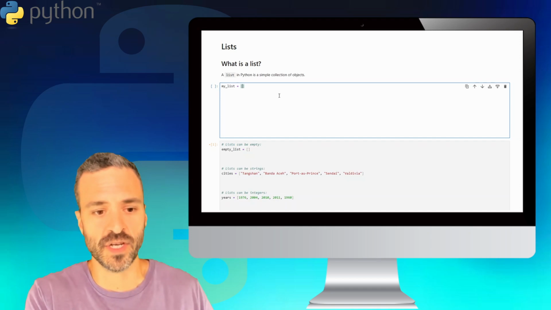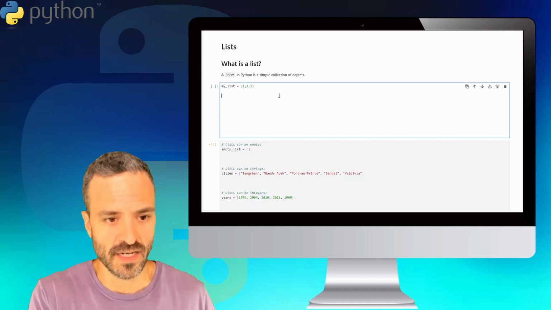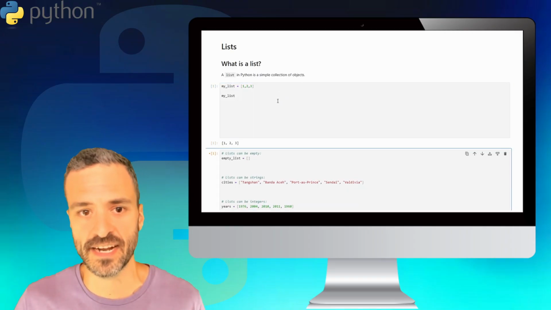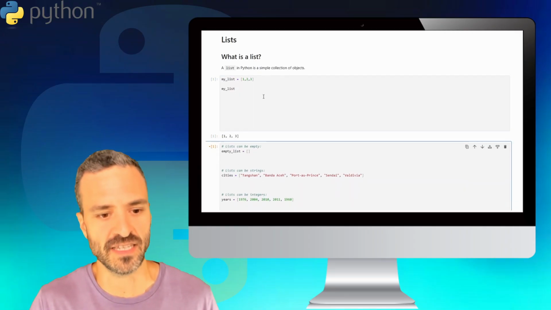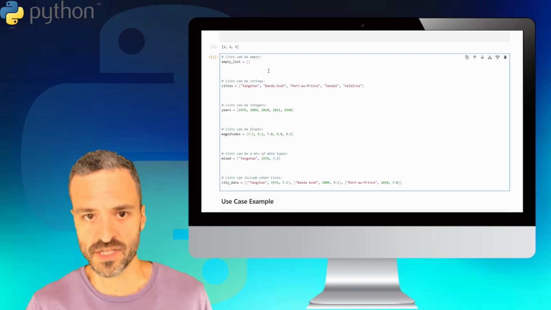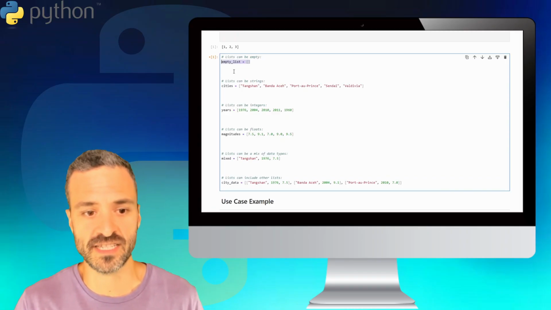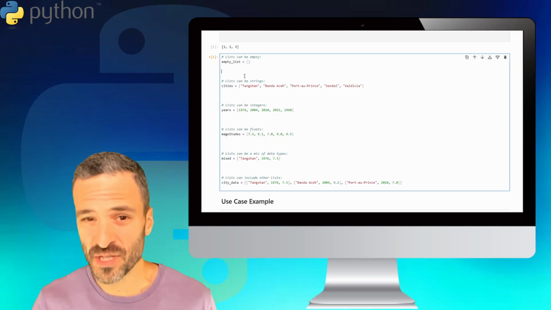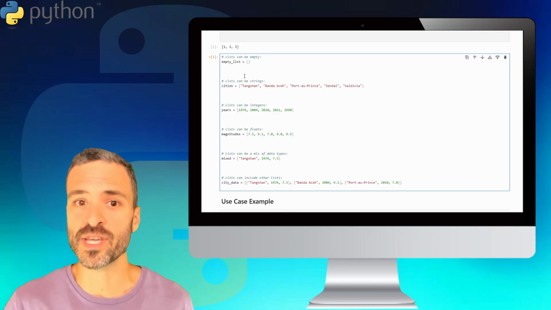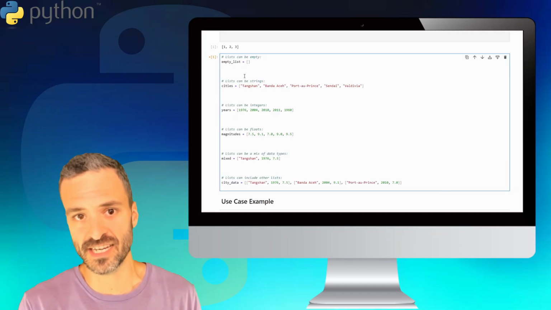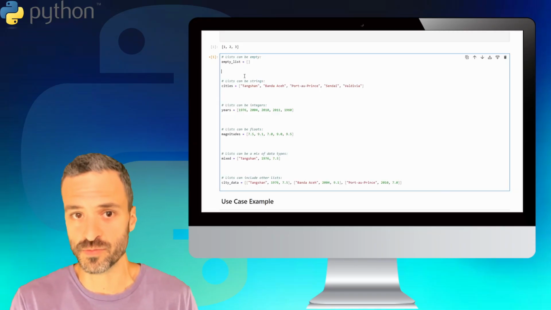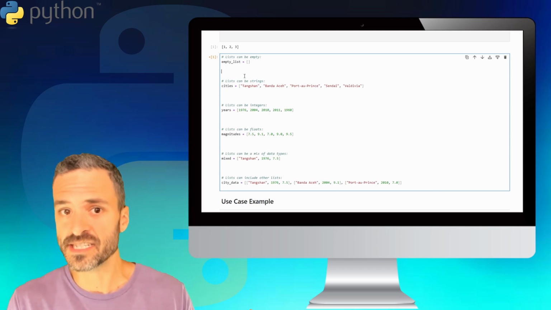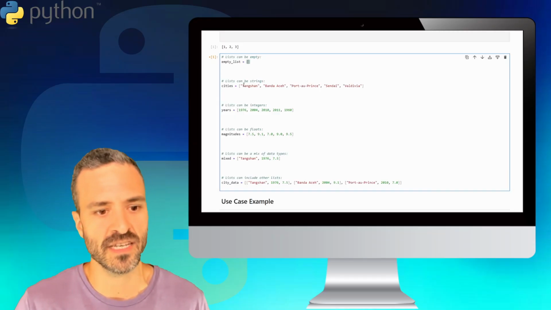So I can have a list of numbers like 1, 2, and 3, right? And if I want to see what's inside of my list, I call on it just like I would call on a variable, and I see that I've got the numbers 1, 2, 3 inside of my list. So here are a few examples of lists. Here we can see that we have an empty list. We've got square brackets with nothing inside. That might seem a little strange to you right now, but believe it or not, we do this quite often. It's called initializing a list. We create a list that we know we will fill later, and we do that at the beginning of our program, and later in our program we collect data and we store it inside that empty list.